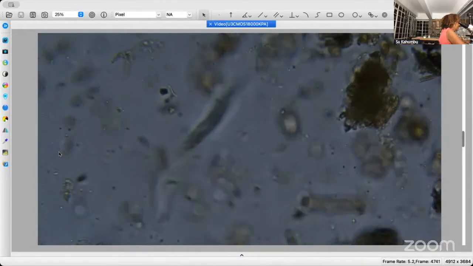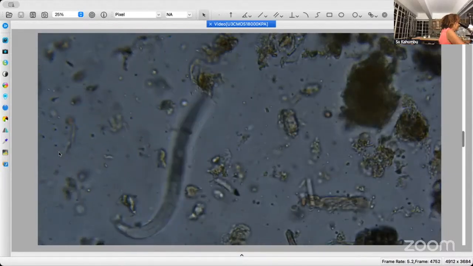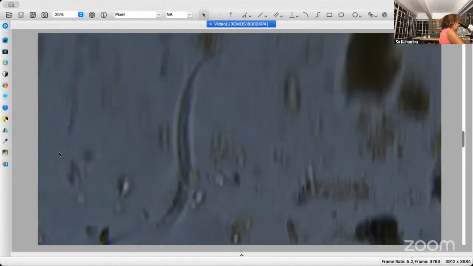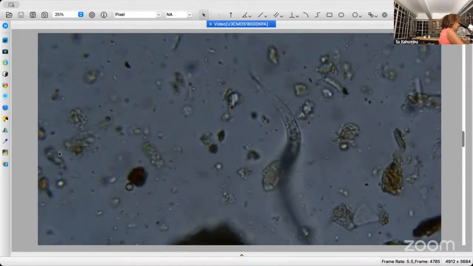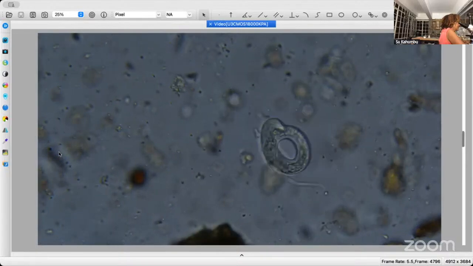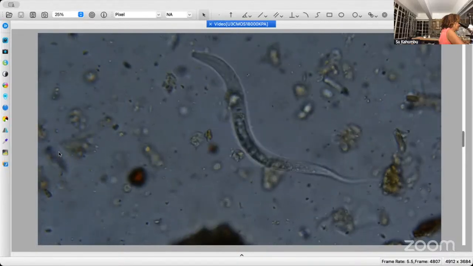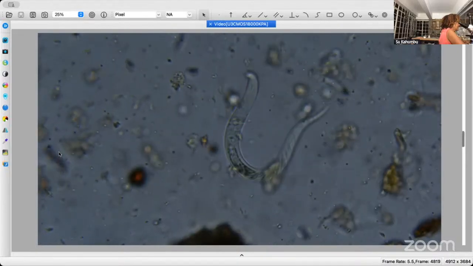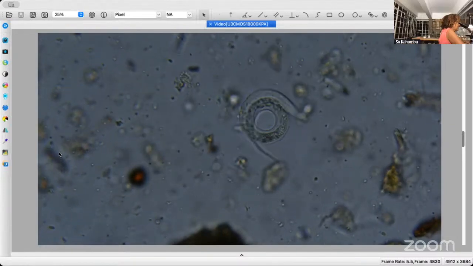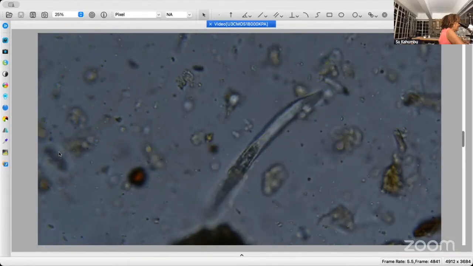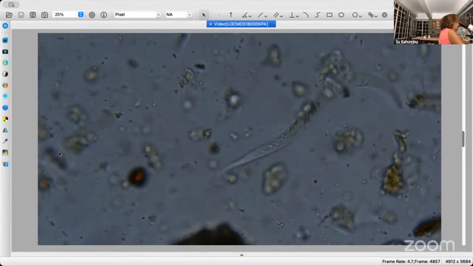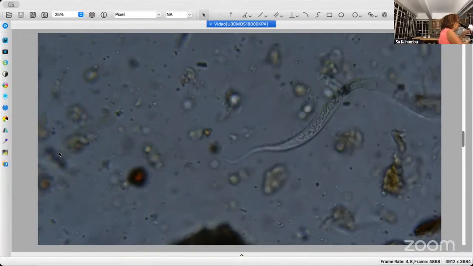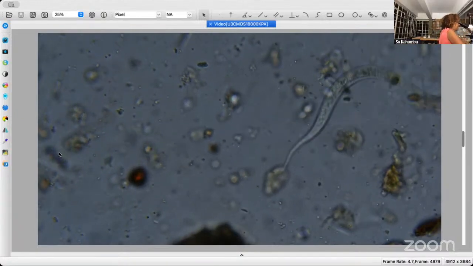It's just moving too quickly for us to really see that. When we are doing an assessment, we learn to identify them by the mouth parts. So this one is also an omnivore. It's got that wide open mouth, and it would be really good to have in your soil if you have root-feeding nematodes. And we're going to move away from it a little bit and see the types.